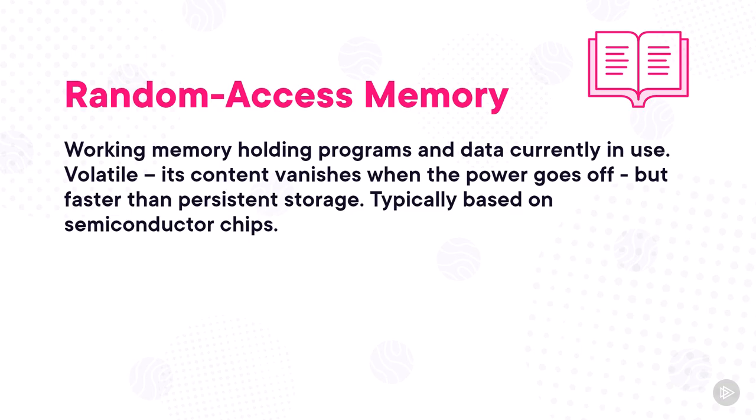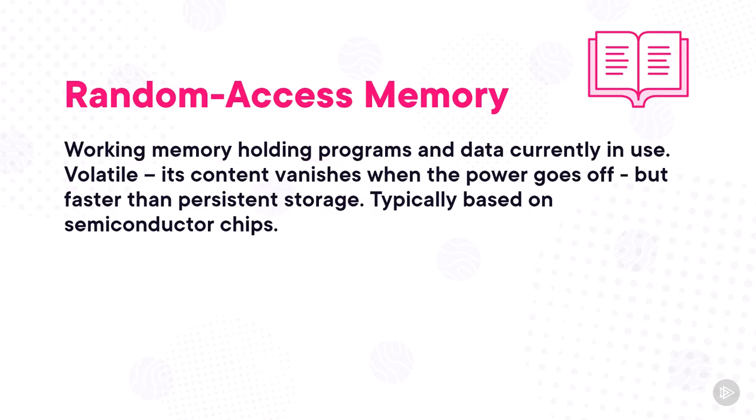RAM stands for Random Access Memory, and it refers most often to a computer's working memory, that is, the operating system, the program a user is working with at a given moment, and any data file that's being viewed or edited by that program and user. We say that RAM is volatile because when we shut down the computer, the contents of RAM disappear.